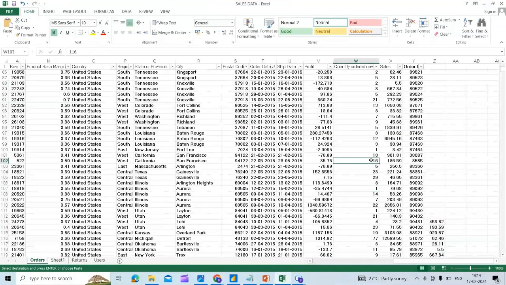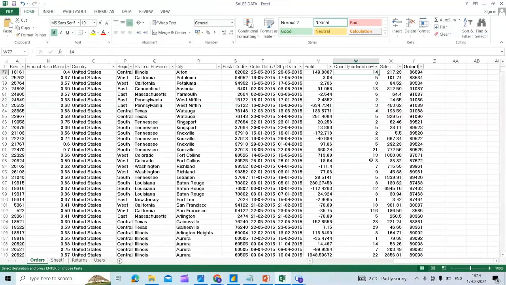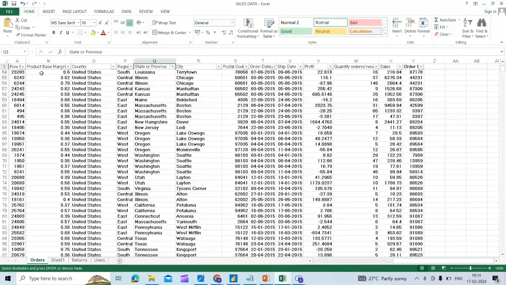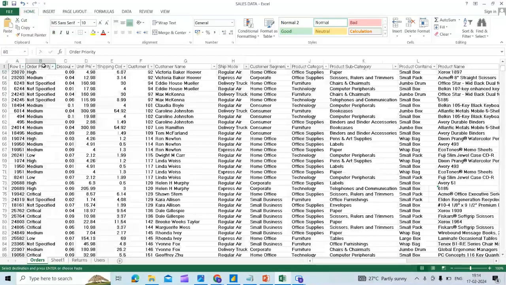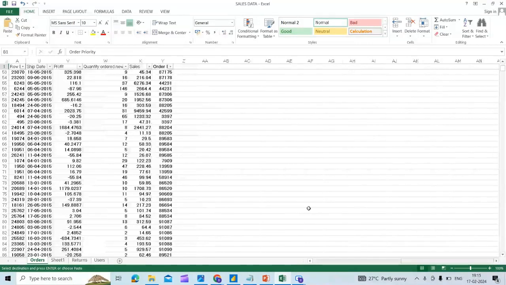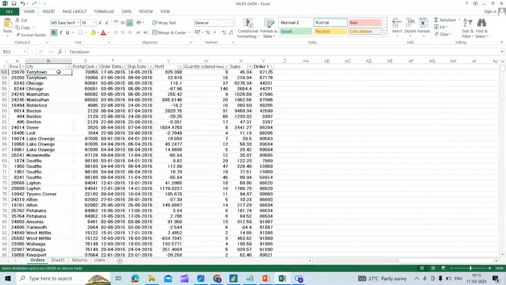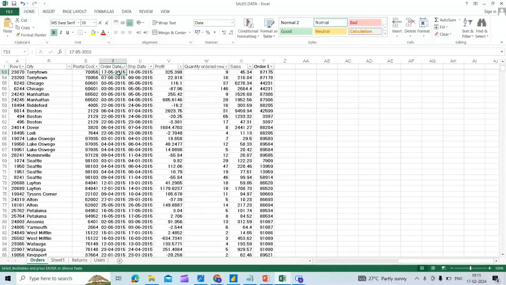This is your data set, and you can see we have many columns starting from row ID, order priority, customer information, ship date, ship mode, product subcategory, category, product name, and finally sales data for each date. We also have order date and ship date. So each ship date has the sales information for each product.